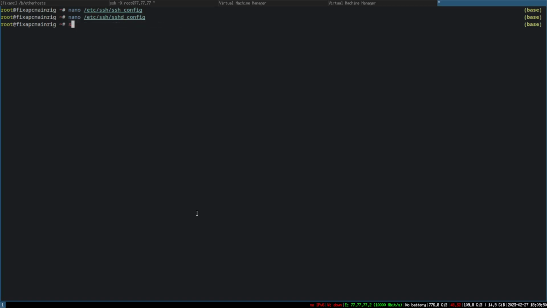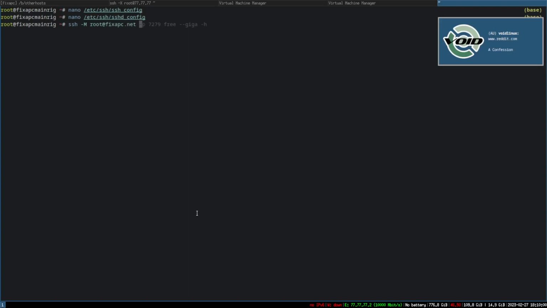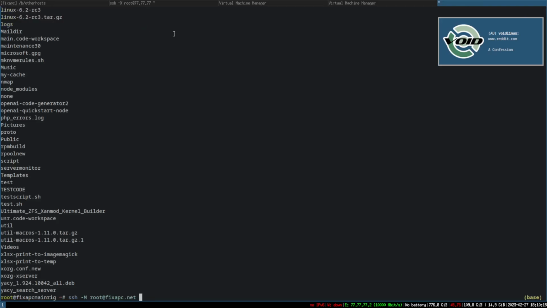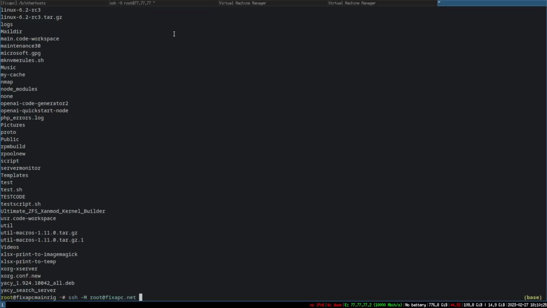Oh, another thing is if you want to send commands. So let's do one more. Let's say you want to send commands. Let's do root@fixitpc.net. Now you're going to type this and just ls. So anything you type after ssh and then root@fixitpc.net, or the server you're connecting to, is going to run that command, but it's going to bring it back over to here. So if I do an ls, that would be an ls from the server. If I do an exa, same thing from the server. So any command you put after this is going to be run on the server, but it's going to bring it back to your STDOUT, which is back on this terminal. So anyway, that's about everything I think is important about SSH.